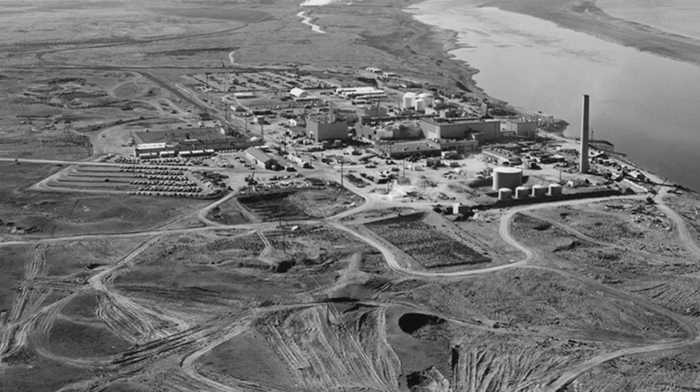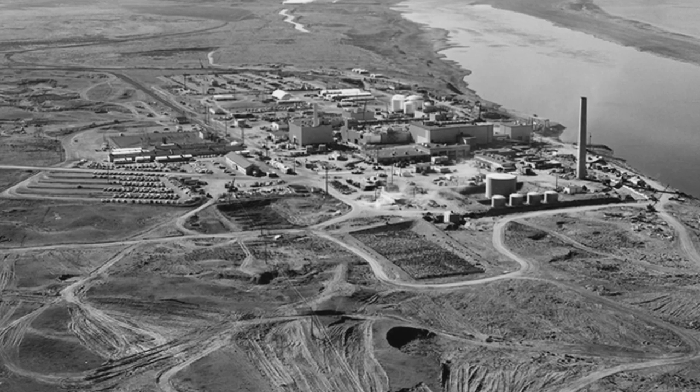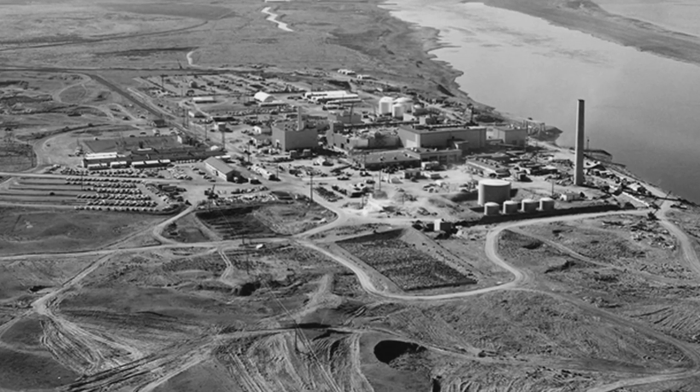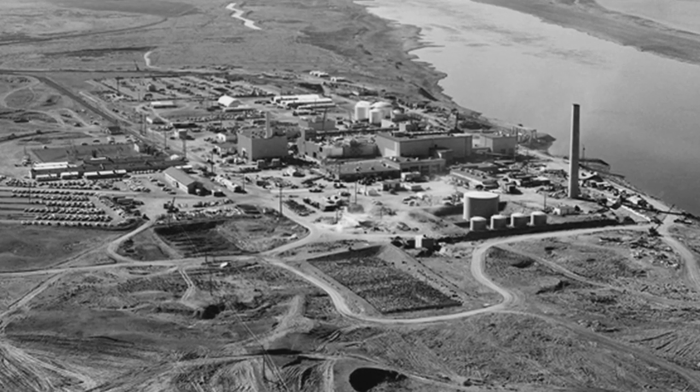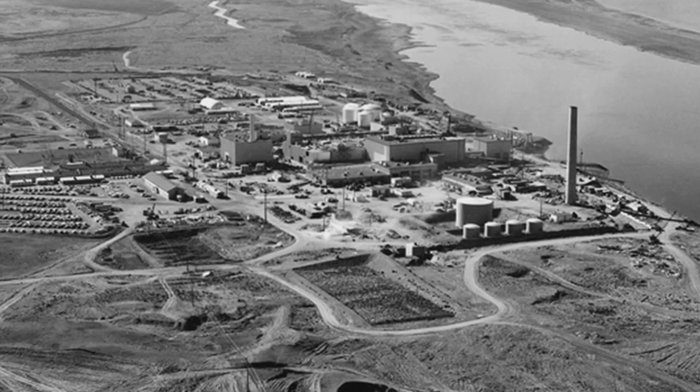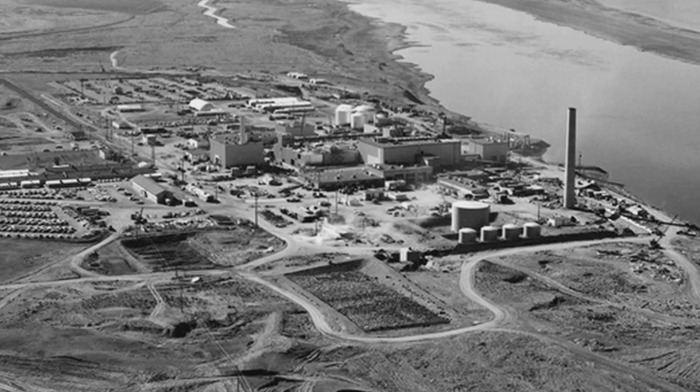One of the design issues was that in the 90s, the Department of Energy hired the British to design our waste treatment plant, and they used something called black cell design. Black cell is called that because they take all these nuclear processes that are supposed to separate nuclear waste in a huge room — the size of a football field or two football fields — just loaded with tanks and pipes and equipment. And once you seal it off and start it up, you don't have lights in there, you don't have entries into there, and you can't get in to inspect, repair, or replace equipment that's failed.